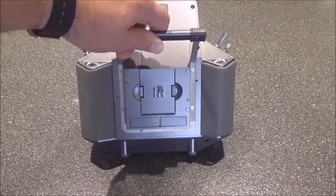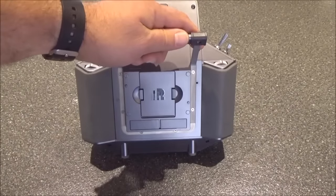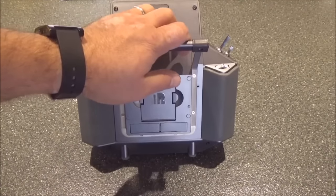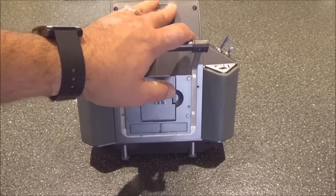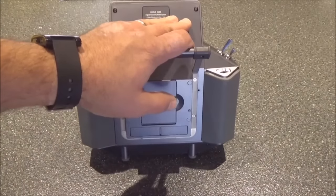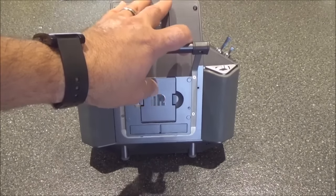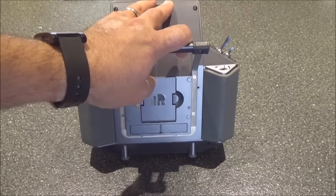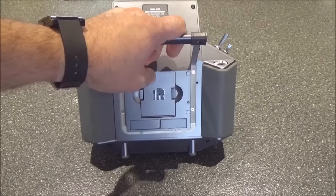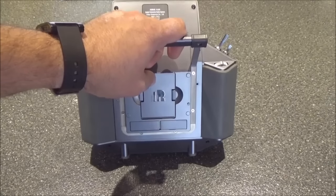It's worth noting that as of the date of this review, the OpenTX companion software will not support the Horus if you choose to go the OpenTX route — they are working on that though. FrSky also does not currently have a computer interface for the FRTX software, and I'm not sure if that will be available, but it doesn't matter because programming a model in here is really simple with the menu system they've set up.